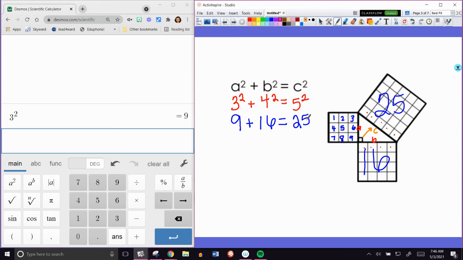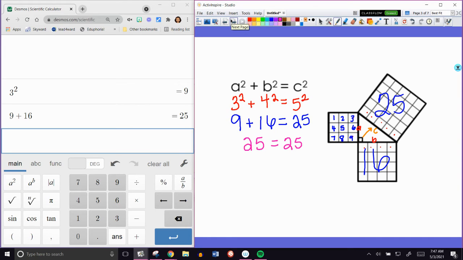So if you think back to when we learned this lesson, we moved all our squares, our little units, from this square A, fit it into square C, fit all our squares in B over here in C. And so let's see if that would work. If I had 9 squares here in A, and I added them to the 16 squares here in B, it does in fact equal 25. And so that is what Pythagorean theorem is telling us, is that when I square the side lengths, the legs, on a right triangle, it's going to equal the square of the hypotenuse.